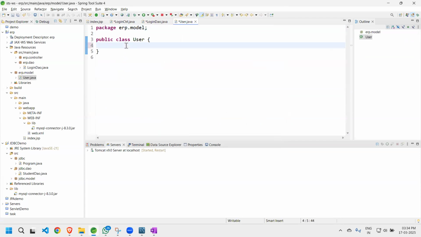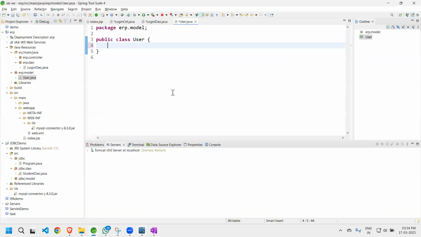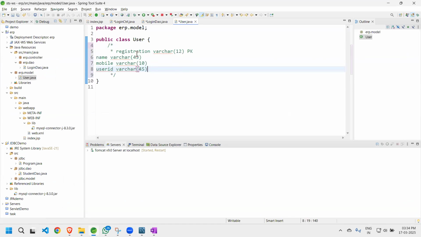In this particular class, these many fields are required: user ID, registration number, and so on.